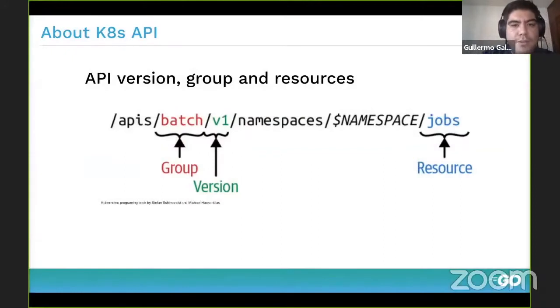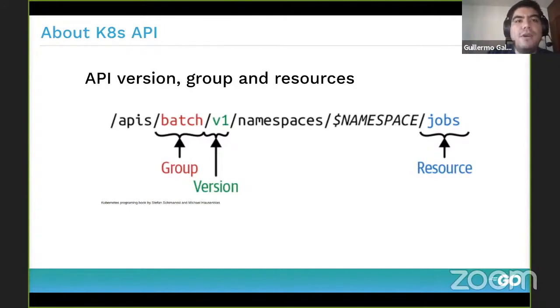All right then. So we saw a little introduction about Istio, but before going through the Go code, I'm going to give you some theory about the Kubernetes API. Every resource type in Kubernetes, like pods, deployments, services, and so on, is a member of an API group. For example, in this case, we have the jobs resource that belongs to the group batch.